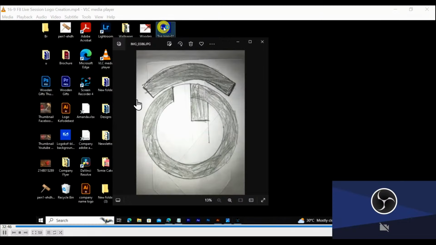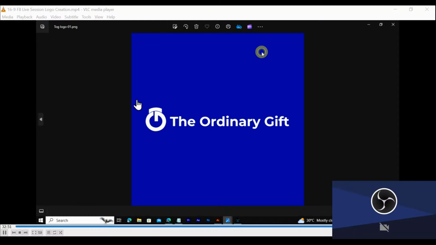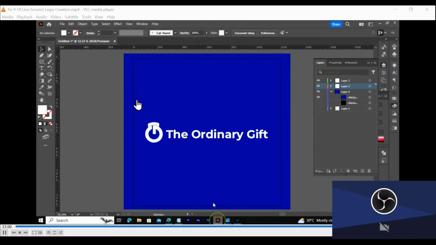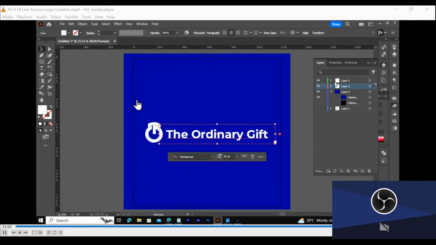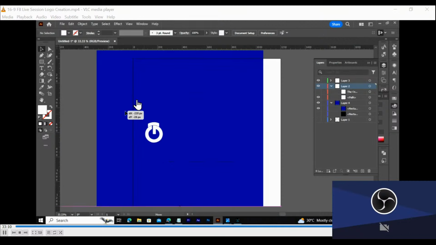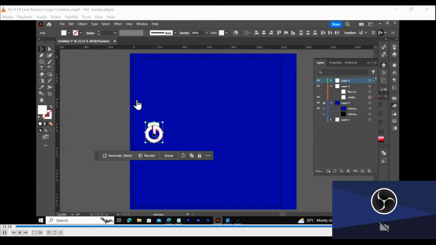So here we are. I can also choose to export this particular icon on its own. Choose to hide the text and tick. Okay, hide this. Let it be. I'll lock it in place. Now I can choose to export this particular icon on its own. Let me make it bigger.